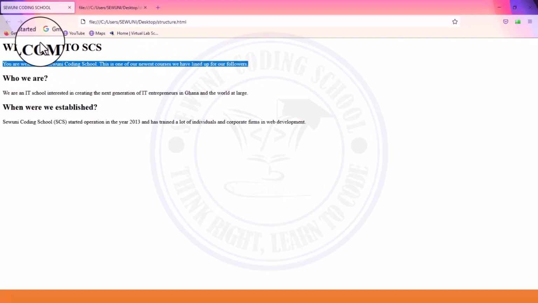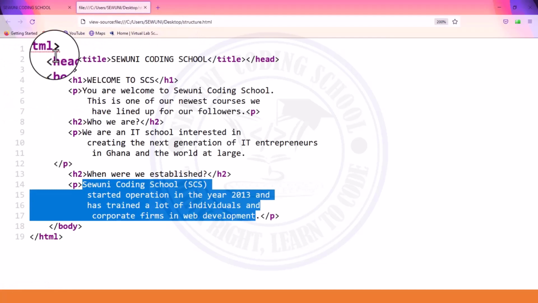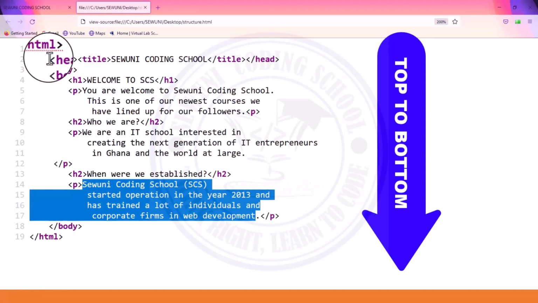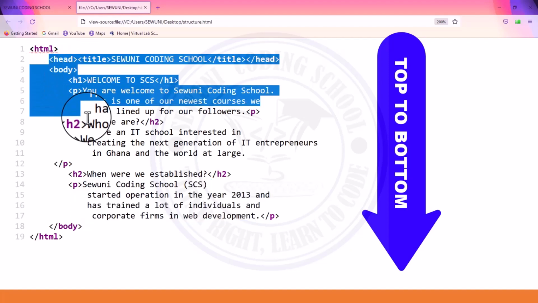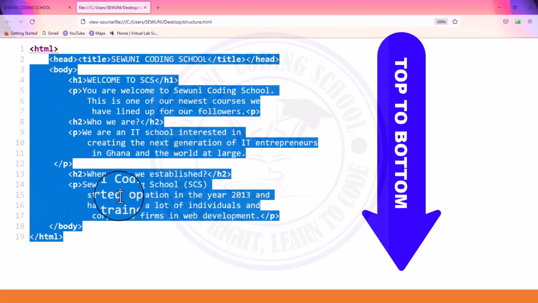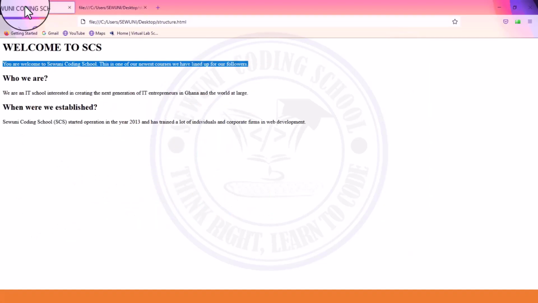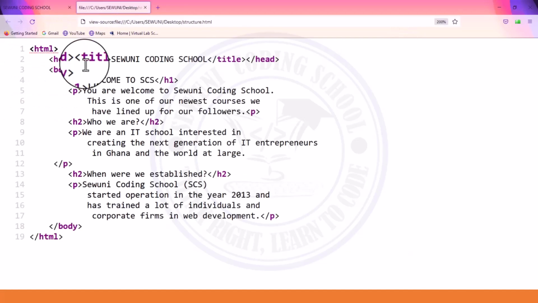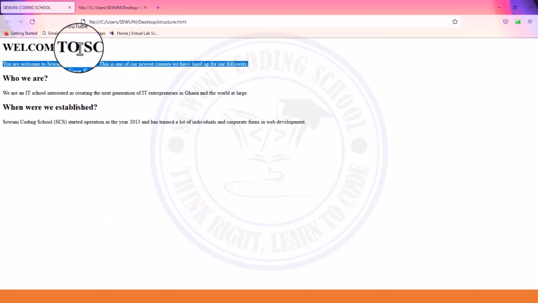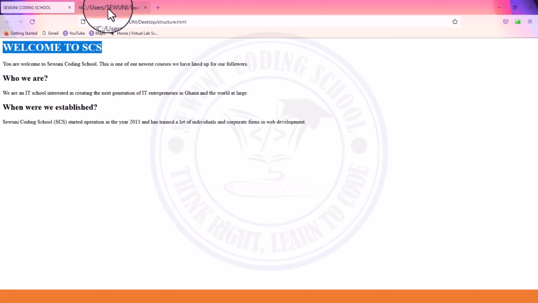display an HTML document. And also bear in mind that the browser renders HTML information from the top to the bottom. So if I change the structure and I bring this particular paragraph on top, it will display this one before displaying the other one. Just like arranging things in a deck: the first one, the second one, the third one. So if you look at the chronology of this particular structure, I display this one first. That is why you actually see this on top. And this paragraph is second.